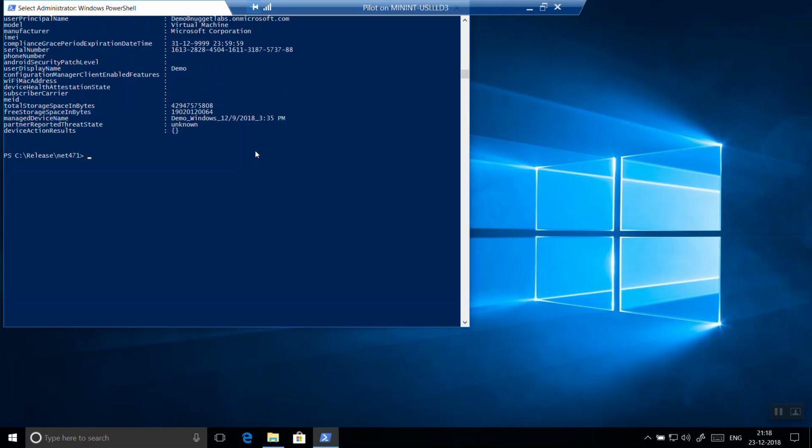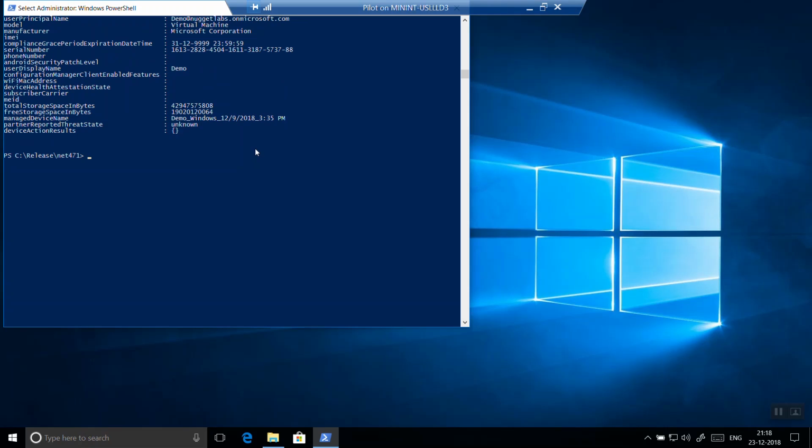Okay, so this is how exactly we will be integrating PowerShell with Intune. Right now, we have not done anything with the API. Right now, all we have done is integrated PowerShell with Intune. And just to summarize, the way to do that would be setting the execution policy to unrestricted, and then installing the Intune module from GitHub, and then installing the Azure AD module. And once that is done, you can just do a show command, and then you will be double sure that all the commandlets for Intune are there. Okay, so this is how we will be making use of it.